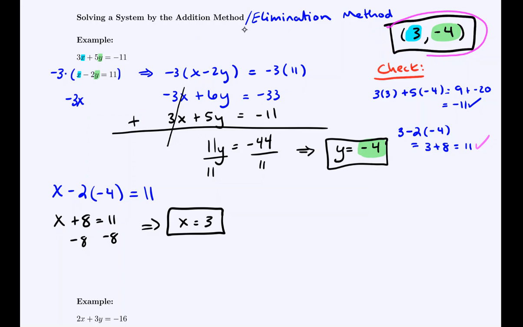And for this method, it's characterized by finding a particular multiple that you can multiply one or both of the equations by, such that in the simplified equation, whenever you add it to the other one that you didn't manipulate, one of the variables cancels out, and you're left with an equation in one variable that you can solve. So the key thing for this method is that choice of a constant. You're trying to choose a constant so that whenever you add the two equations, one of the variables cancels.